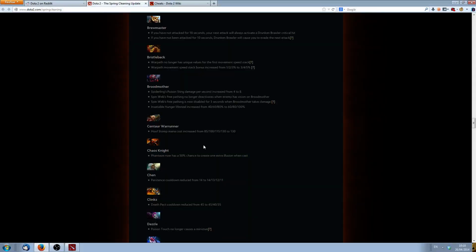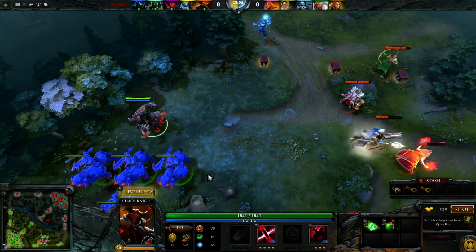I mean, that's cool. So Chen, Penitence reduced cooldown from 14 to 14, 13, 12, 11. So that's a little bit of a buff for Chen. Clinkz, you see a buff as well, so the reduced cooldown on his Death Pact. Dazzle, Poison Touch no longer causes a Ministun, so that's pretty big.